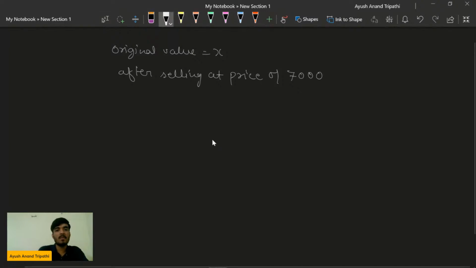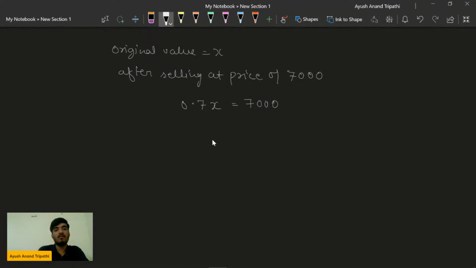So 0.7x is equal to 7,000. That is 70% of the original price she gets. So the original price was x, so 70%, which is 0.7x, is equal to 7,000.